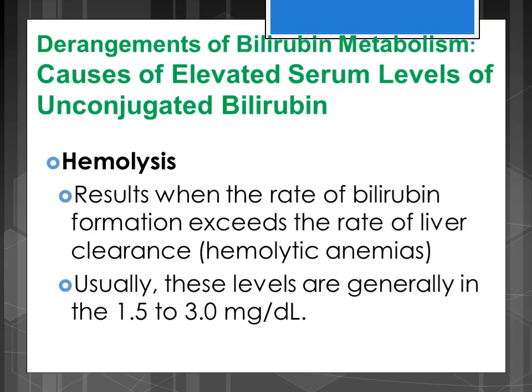Like for example, kunwari lang, kung si liver kayang mag-process ng 1,000 heme, this is just an example, we put it in numbers for you to understand it better. In a day, si liver kaya lang mag-process ng 1,000 unconjugated bilirubin to become conjugated bilirubin. But in cases of increased hemolysis, just like in hemolytic anemia, magkakaroon ka ngayon ng, for example, 100,000 na unconjugated bilirubin. Sobrang dami ng unconjugated bilirubin mo.